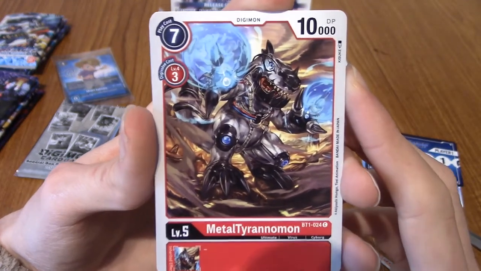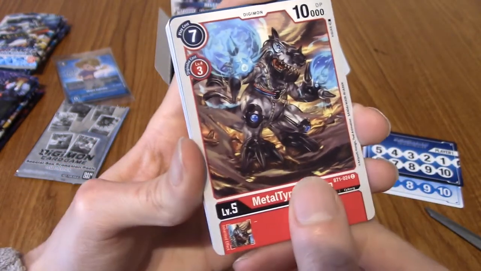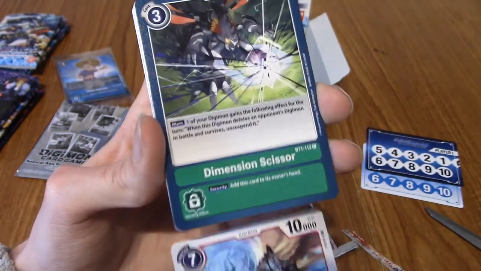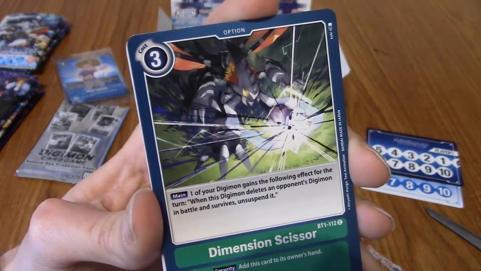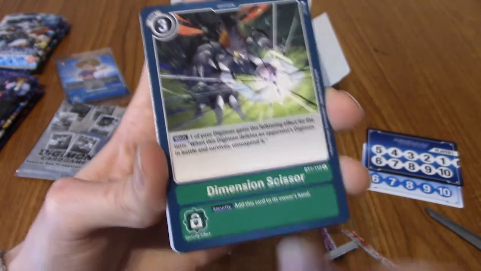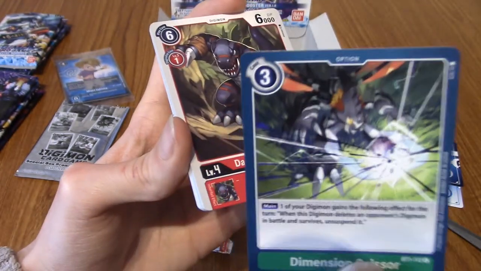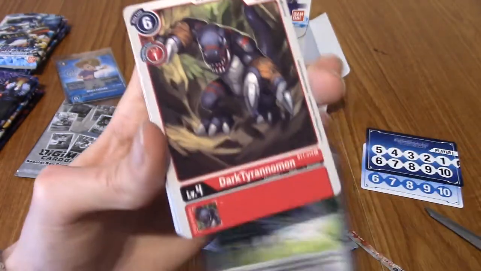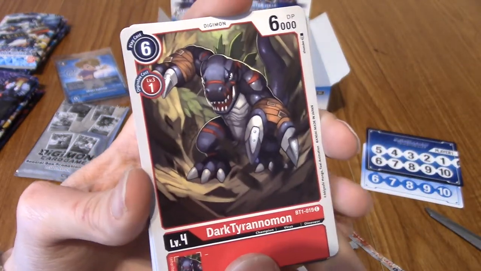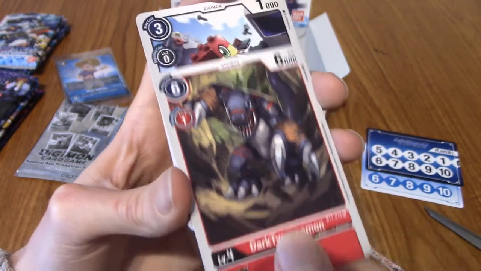We've got Metal Tyrannomon. I've not seen him yet. That's pretty cool. Okay, interesting. Dimension Scissor. Wait, is that... no. Thought for a second that was Stingmon. Stingmon could be in this, though. Because Wormmon was Adventure 2, wasn't he? We've got Dark Tyrannomon. Very cool. I thought I saw Dark Tyrannomon in one of the option cards earlier.